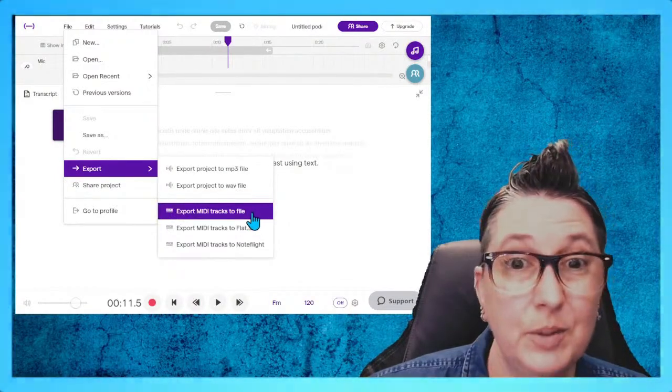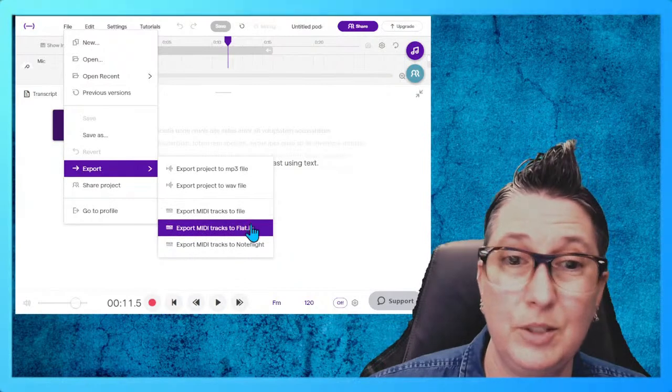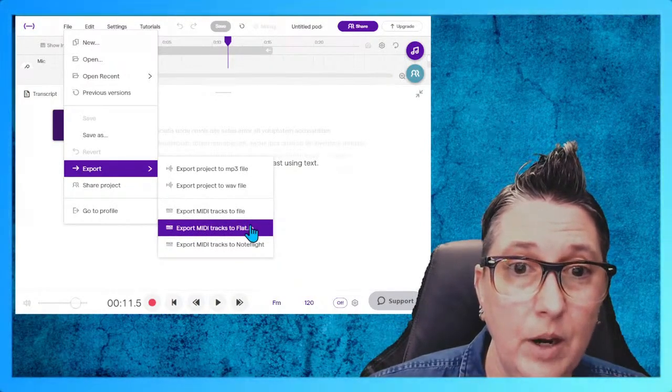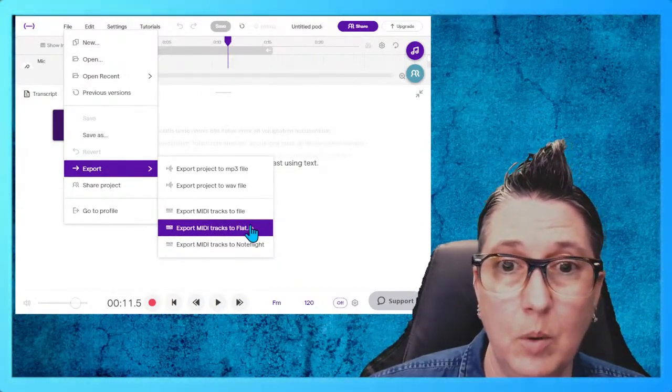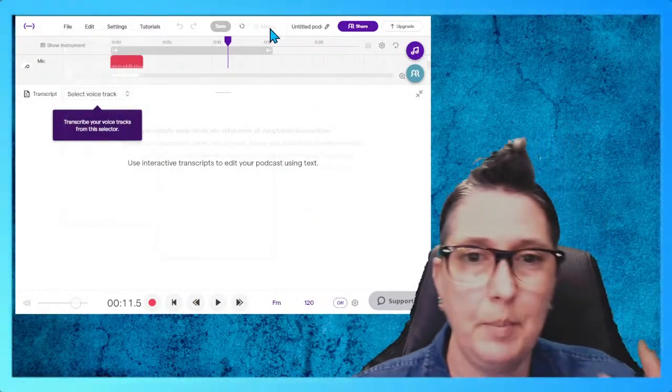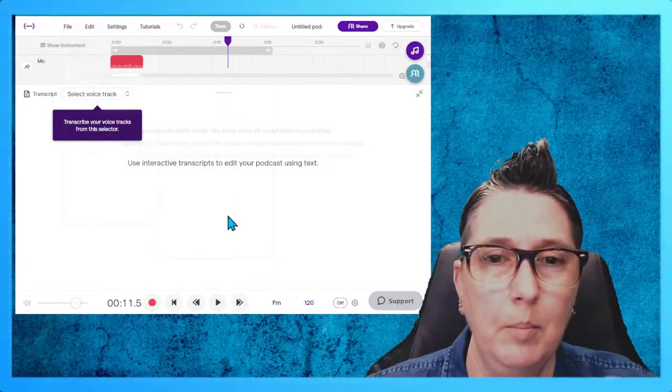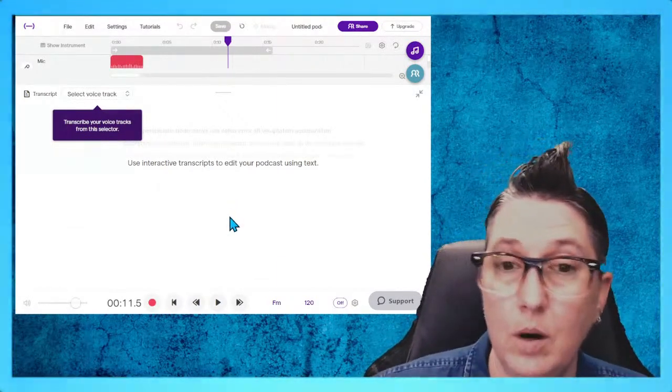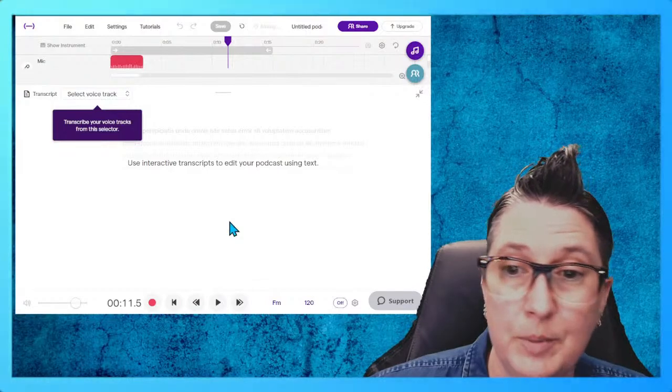Or if I want to bring it into another tool for some reason, I'm going to bring it into Adobe Premiere for filmmaking or Camtasia. I can do that as well. So that's Soundtrap. I just think it's a really cool tool to be used for podcasting, or if you're a music teacher and you want to be able to record stuff.